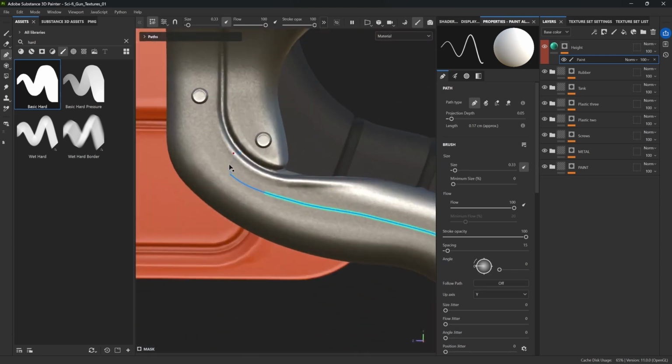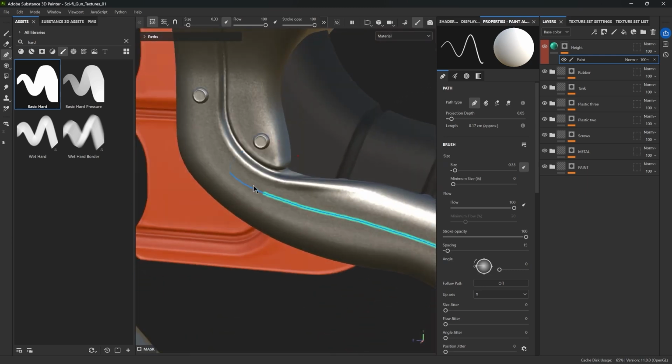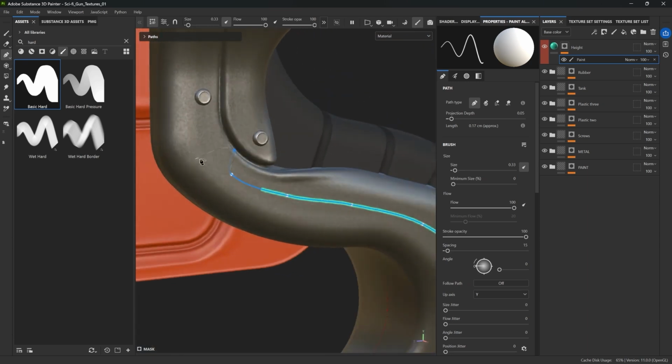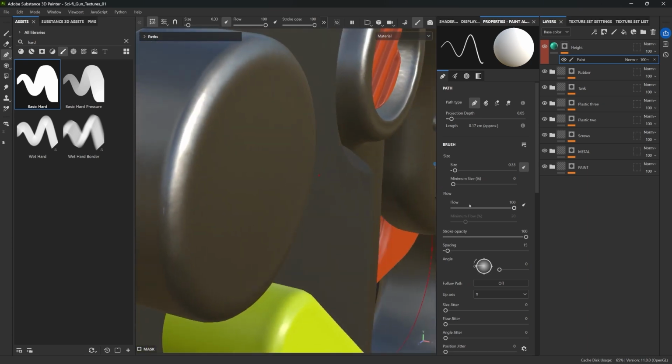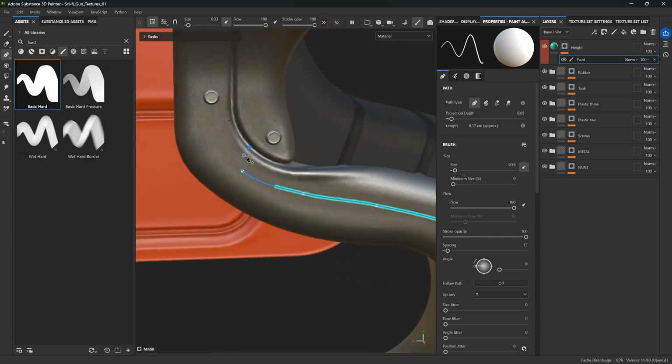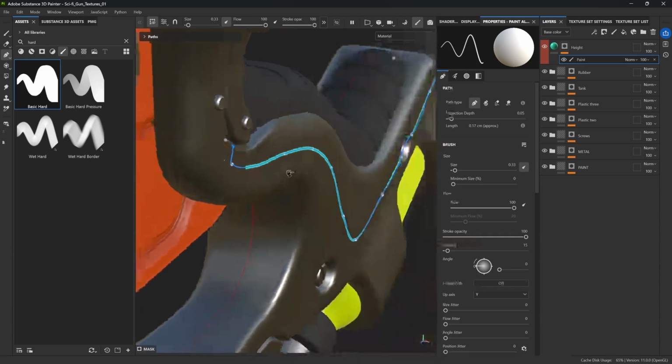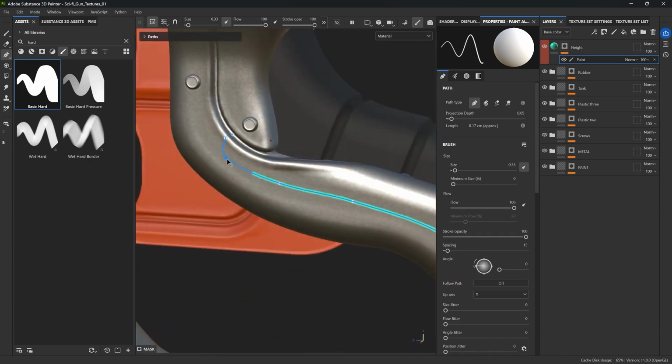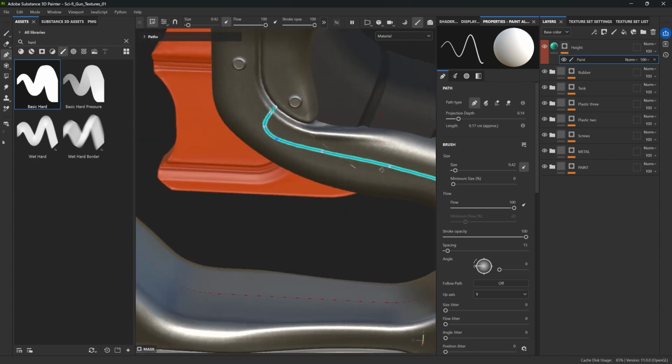Now, another thing that you notice is in here, I'm kind of losing the path. That is because if I select this one right here, hopefully you can see, there's kind of a missing point. So I need to add a point in between here. So let's click on that one. And now it has a much better chance to show that line. It's still not perfect, but let's increase the depth of that projection. All right, there we go.